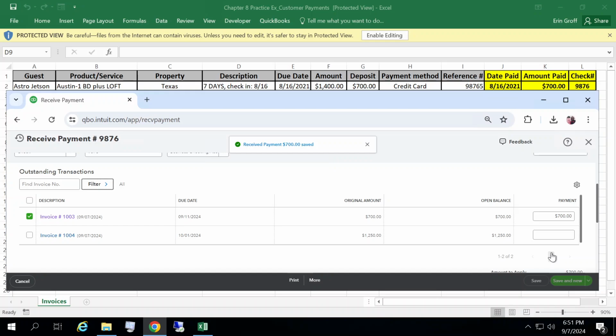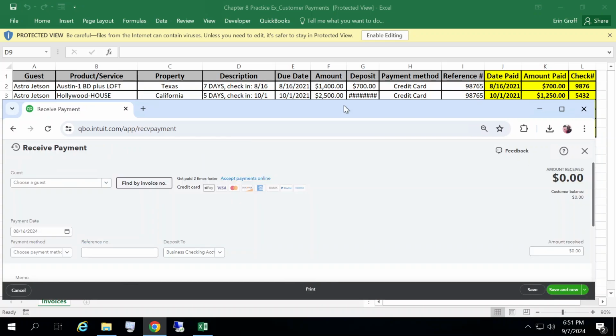All right, move down to our second payment. Again, it's Astro Jetson. Date paid is going to be October 1st. Payment method is check 5432.